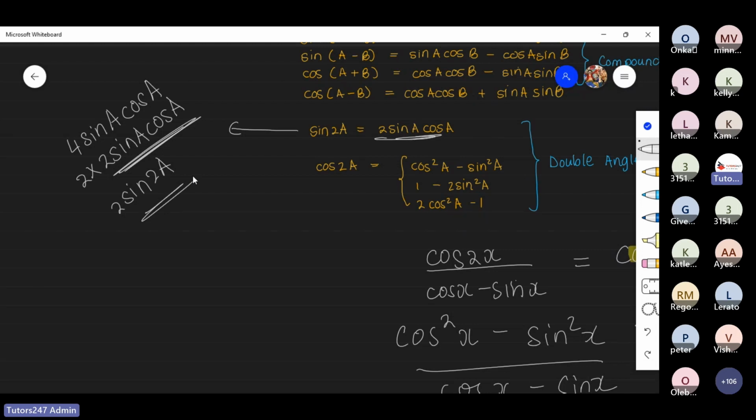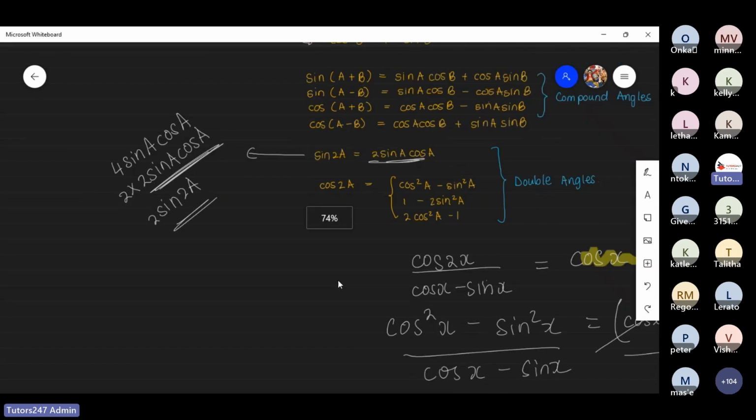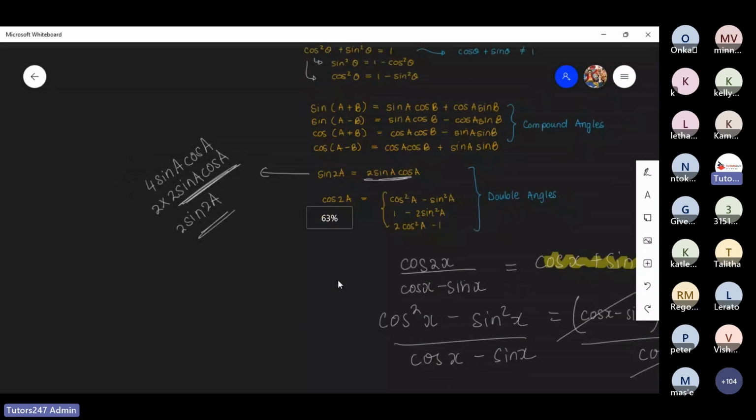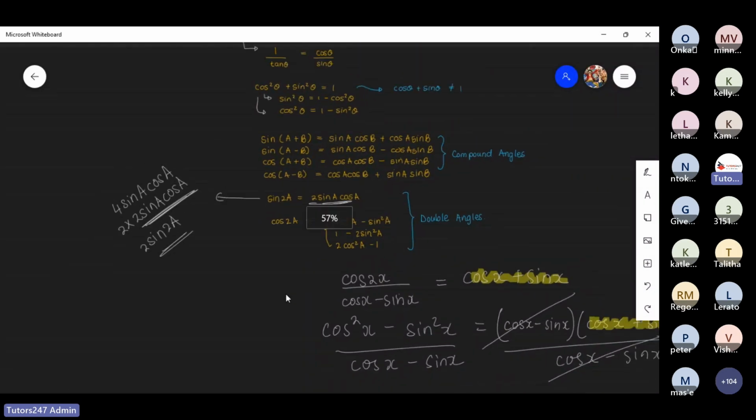So always try to see what looks familiar or what you can try to link up. Once you see, okay, this looks familiar to an identity that I already know, 2 sine A cos A, but the only difference is that that is a 4 and I'm supposed to have a 2. So ask yourself, okay, if my question has 4 and I'm supposed to have 2, how do I turn that 4 into a 2? You can just do 2 times 2 and then break it up. So just see what you are given and try to ask yourself, how do I turn this question into what I am familiar with? That's the easiest way to approach it. Everything within trig is just a repetition.